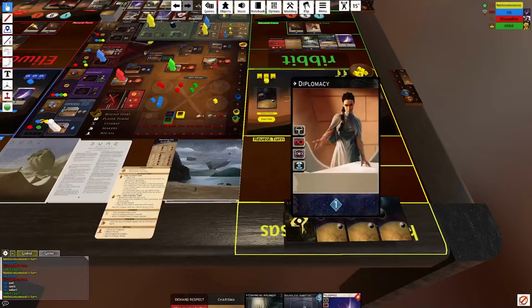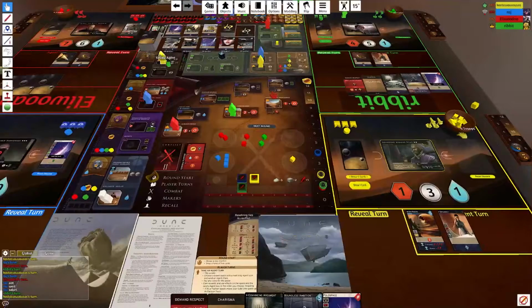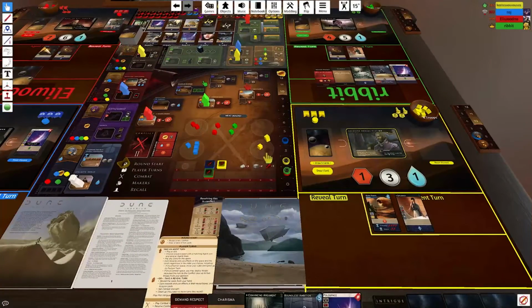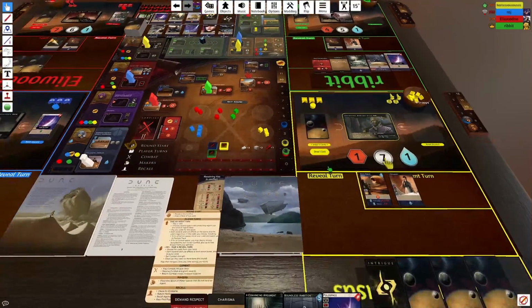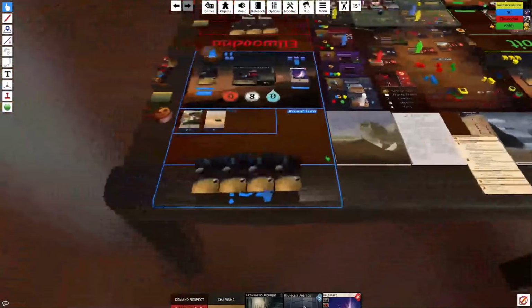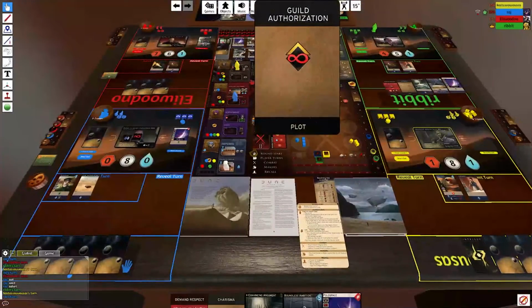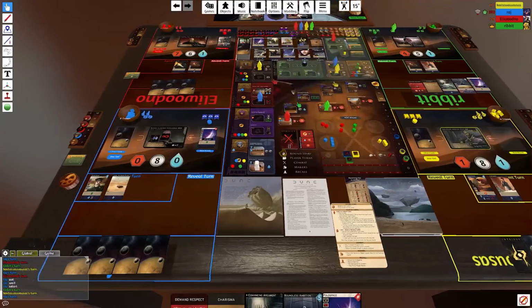Yellow will play a diplomacy of their own and head up to the top Emperor track, spending four spice, gaining five Solari, and drawing an intrigue card. And they will use an intrigue card, guild authorization, to move one up with the guild track.